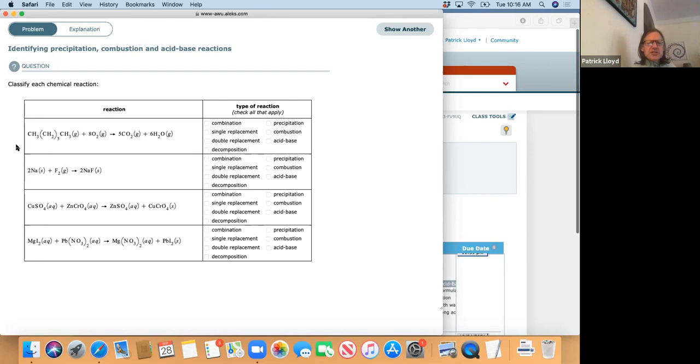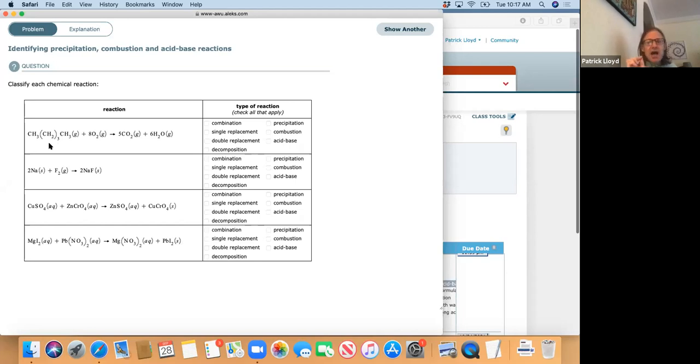The first reaction that's shown here, ooh, that's a mess, right? Look at that, a hydrocarbon gas plus 8O2 gas to form 5CO2 gas plus 6H2O gas. So I hope you can see that as an example of combustion, right? We talked about that last week when we did chapter 3. We were talking about combustion analysis, actually, right?